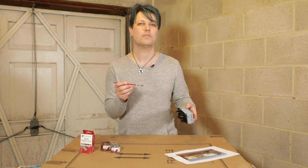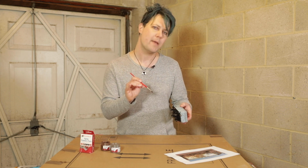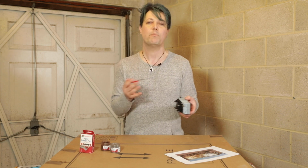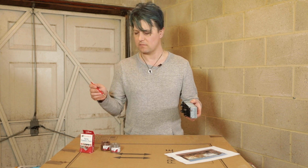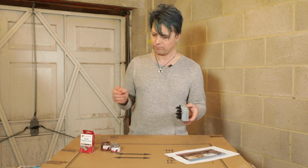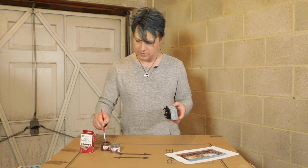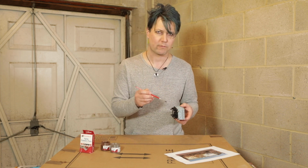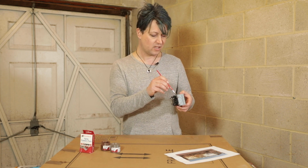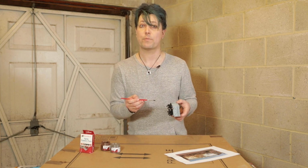Now, when you first start this, you might freak out a little bit, but the good thing with these powders is if you only put a little bit on your brush at a time and you just dab it on subtly, you can build it up, and because it's not paint, if you make a mistake, get some water, put it on your brush, take it off, start again. Weathering is a fun process. It's just like painting anything, it takes time. You have to take your time with this. If you rush weathering, you get awful results. And we've all seen some really awful results. So literally just dab it on and enjoy the process.